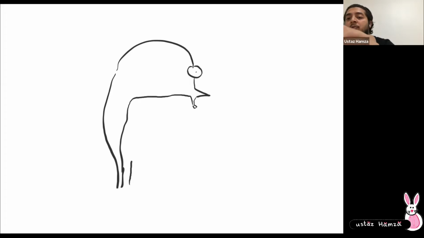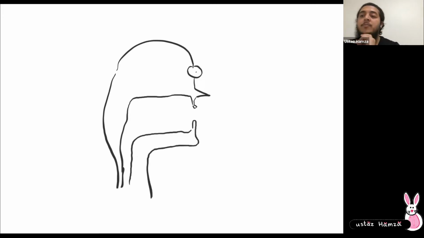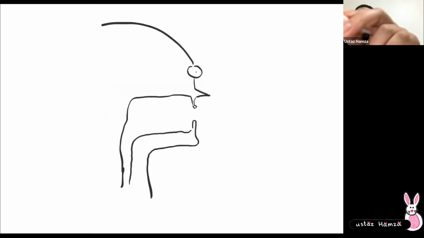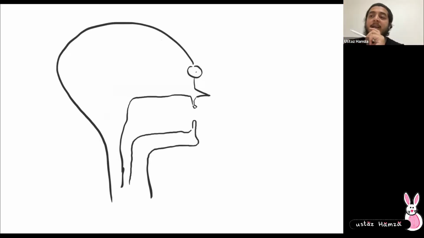Now, this is your throat. And there you go. And this is your lip, and that's your chin. Okay, I think this drawing is not as good as it could be, but okay. There you go, that looks like a human. Let me draw some eyebrows here, okay. And let me wear him a cap.